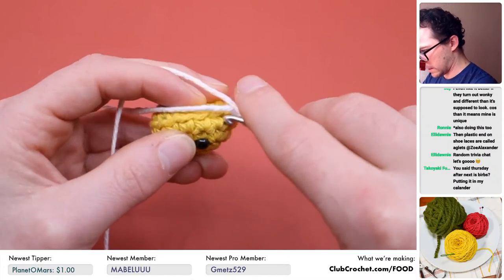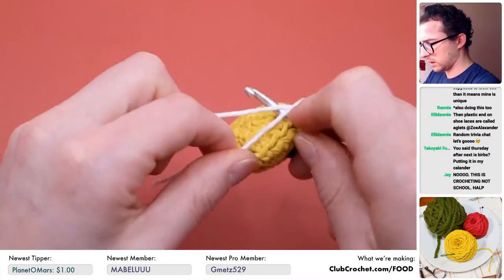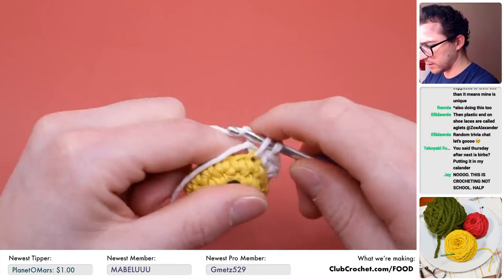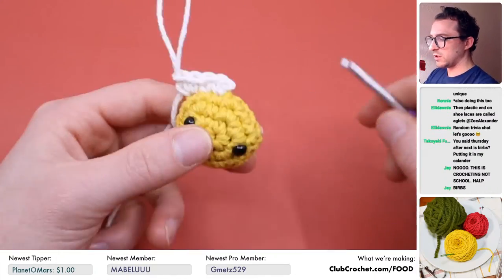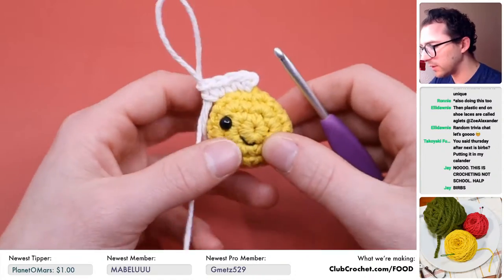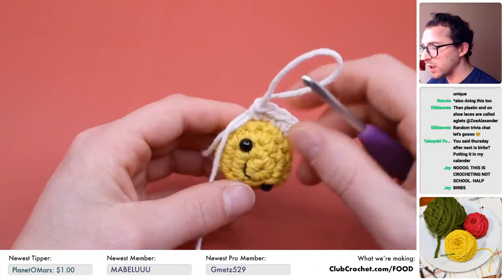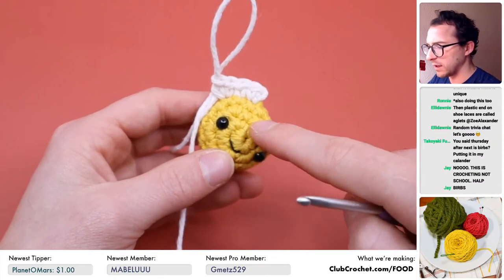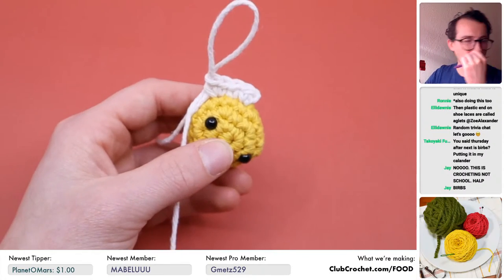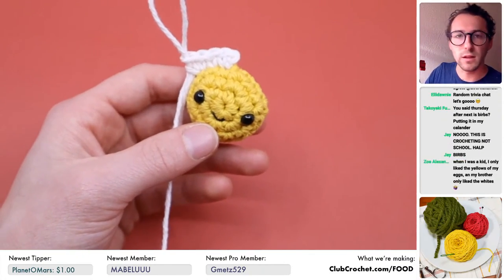So it's gonna be right like that. And we're gonna do an increase into that next one. One and two. Now the reason we did two single crochets and then an increase is because we want to increase it up one more stitch than you did for your last increase for your round. I think we did it in round 3. So remember how I was like, you can make this bigger if you want by doing two single crochets and then increase in the next round.